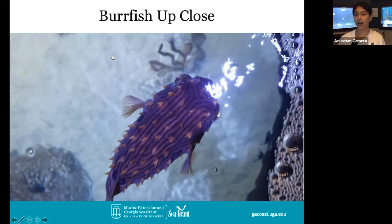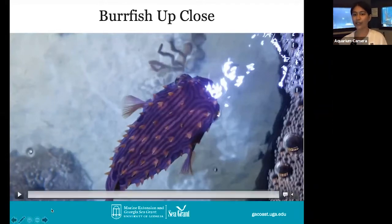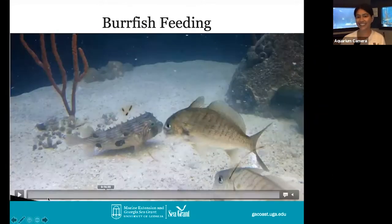And burrfish are not the same as pufferfish. They are related, but they're not exactly the same. The spikes that you see on pufferfish are modified scales, whereas the burrfish, they have these permanent spikes, even when they're not puffed up, because they do have that ability to puff up, just like pufferfish and porcupine fish do. But now I want to show you a little bit of what they look like when they're feeding.